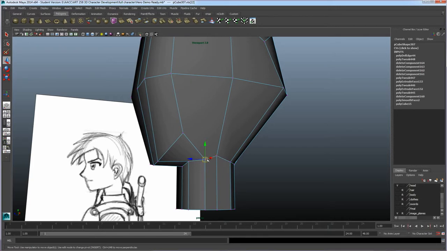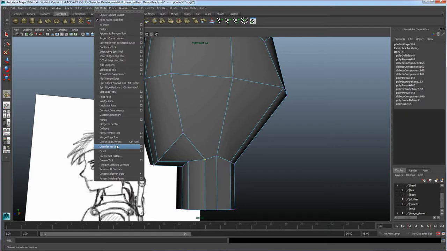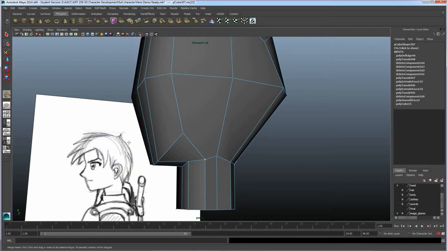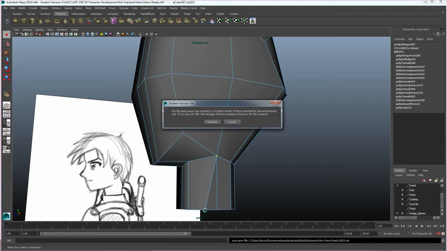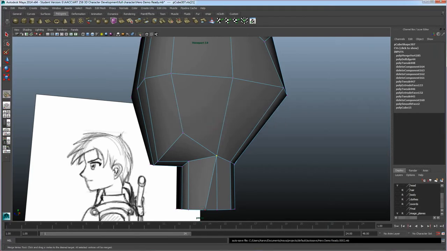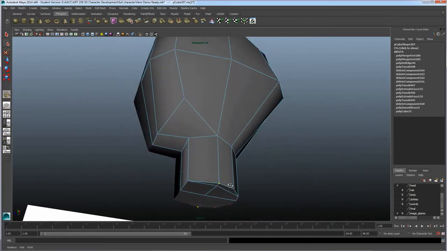So in order to do that, I'm going to hold the shift key, right-click, and merge vertices, and then click on the merge vertex tool. It's a shortcut to get to there. Otherwise, you can pull it up through here under the merge vertex tool. The way the merge vertex tool works is that you click and hold on the vertex you want to send somewhere and drag it to the vertex you want to move it to. So click the first one, hold it, drag it, and it pops right there. Click the next one, click, drag, and it'll pop right there. And so now basically merged our vertices here.